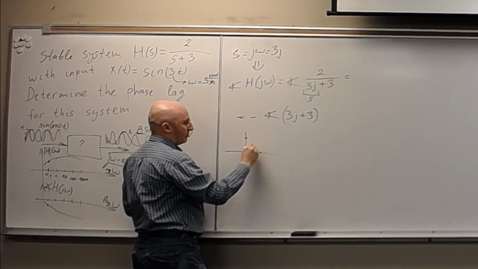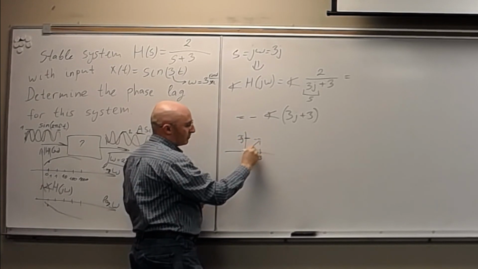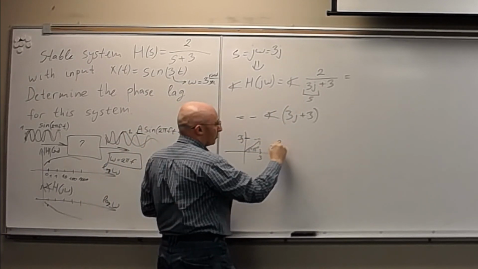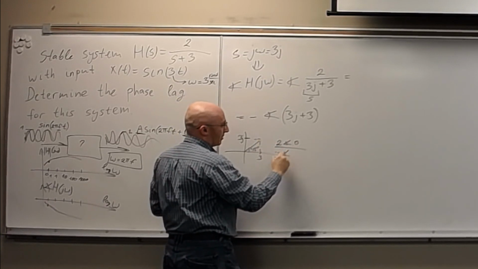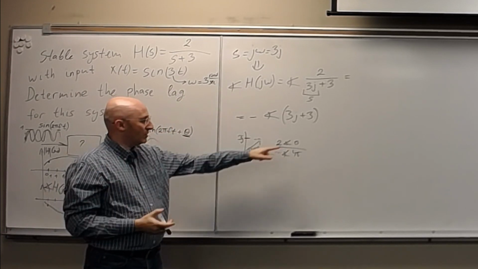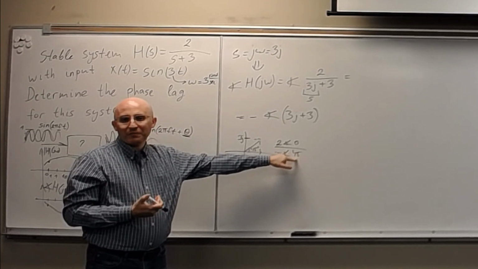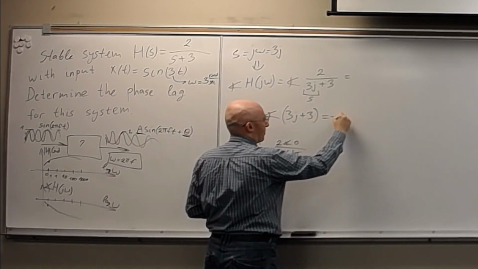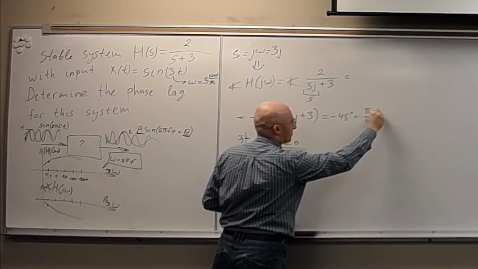3, 3. This one. 45. So it's 45 degrees, right? So it's like amplitude 2 with angle 0 divided by some amplitude with angle 45 degrees. Like how you use polar coordinates, you take the first angle minus that angle. So it's minus 45 degrees, which is basically this. This is what you get. So it's minus 45 degrees, or pi over 4 radians.